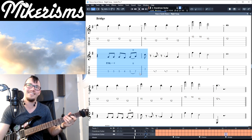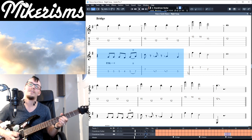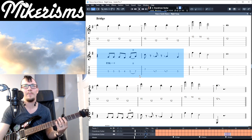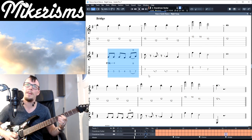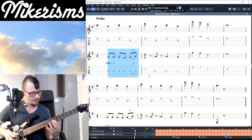Again, it's not hard. I've put a hammer on in the tab, but again, open to interpretation. You could pick it, you could slide it. It's up to you what you want to do. So 5 5 5 4 5 7, and then we go.